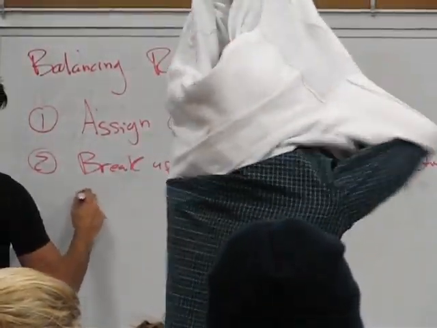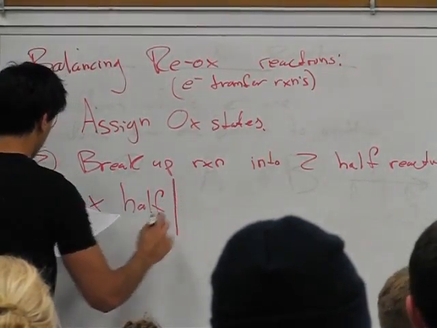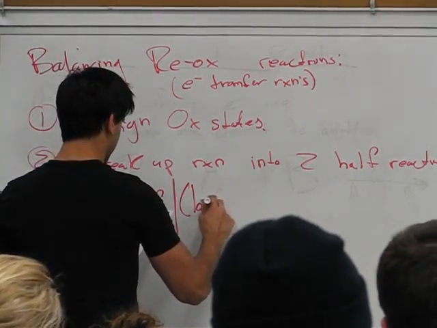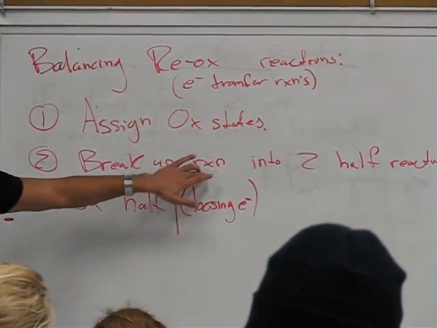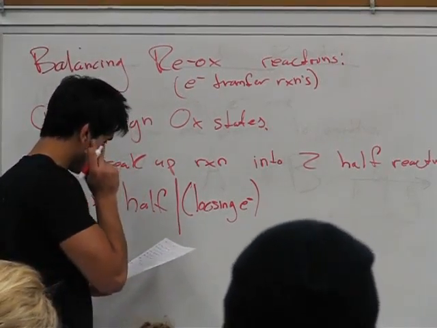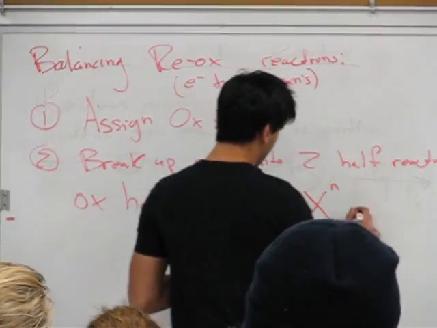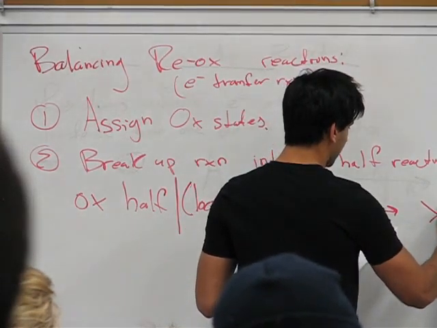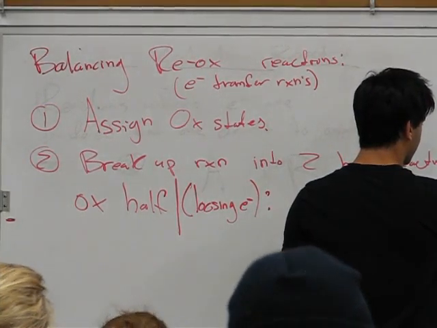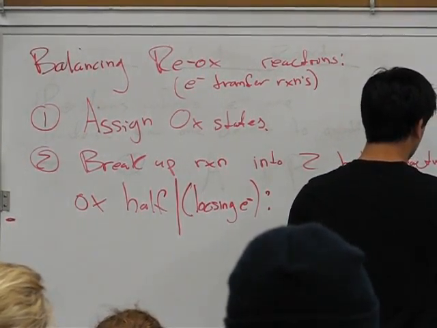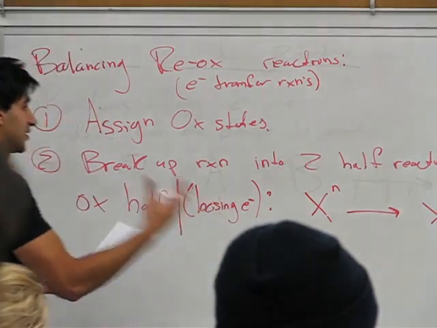The half reactions are the oxidation half, and oxidation means losing electrons. So in the first example that I did with A plus B, A would be oxidized because A loses the electron. A general half reaction would be X to some arbitrary charge N, say it loses one electron and we have N plus 1 plus that electron. And for oxidation, the oxidation number increases. So I went from N to N plus 1. N plus 1 is greater than N, so that's oxidation. Oxidation is equivalent to oxidation state increases.